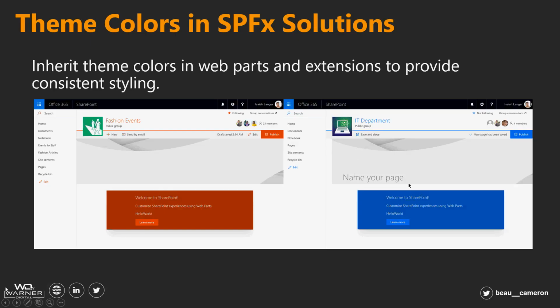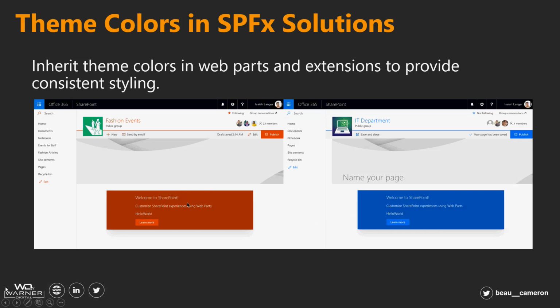What you want to make sure you do is that you inherit those. Your web parts and your extensions, as you're building them, can inherit those theme colors. So you never want to start thinking about hard coding colors into your web part unless there's a very specific reason that something means something, and even then you might want to use CSS colors to change it. But the point is here, you can see I'm using the exact same web part on the left as on the right, but the theme has changed. And you can tell that because the text color is different, the line is different, the publish button is different. And so it's very powerful being able to inherit those colors across.